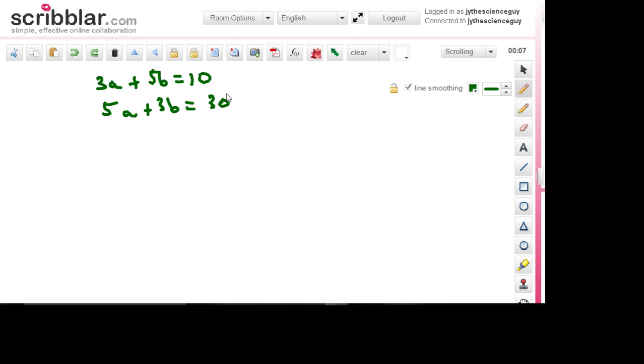Is that right? Is that 16B? Yeah. That's right. Okay. So 40 divided by 16 is... 2.5. equals B. Oh. Okay.